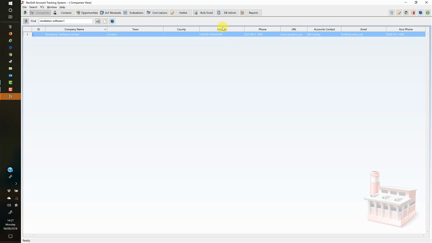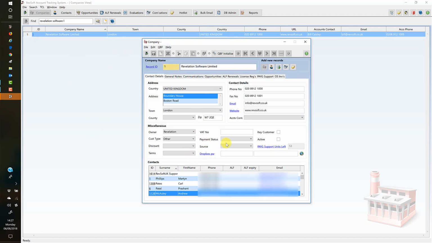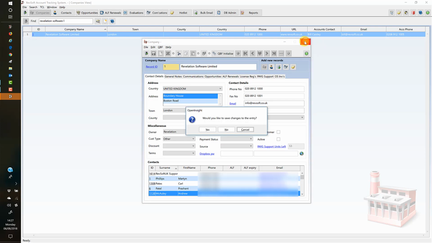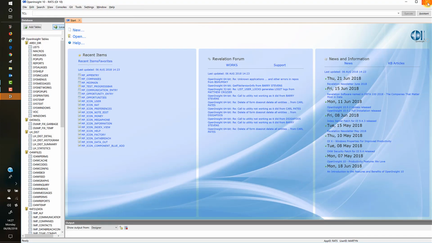And very often I'm bringing in large numbers of companies and things that I'm working with, and I can double click, and then that will give me the information for Revelation Software Limited. So all very simple, don't necessarily need the data grids to be loaded as part of the application launch, but it's just something that I happen to like, and just something that I do.